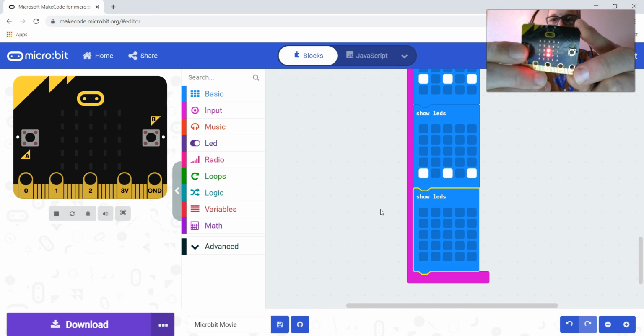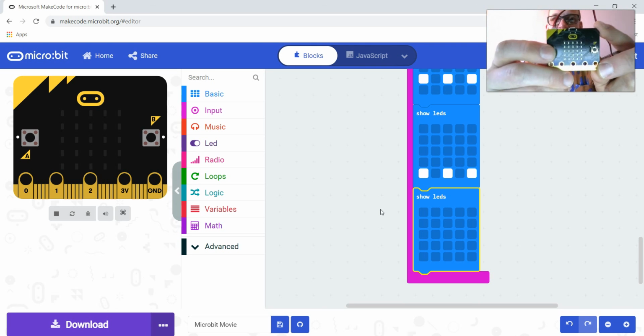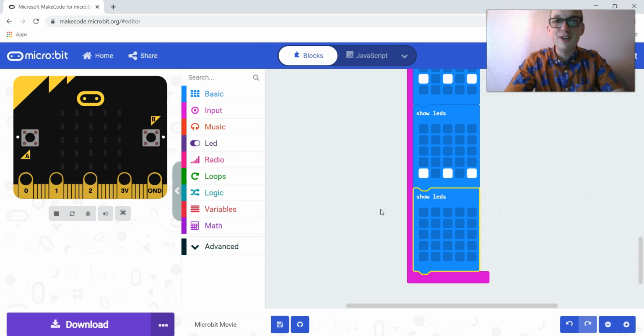Let's see what happens. There we go. It works. Our movie of a firework going up, exploding, and falling back to the ground worked perfectly.